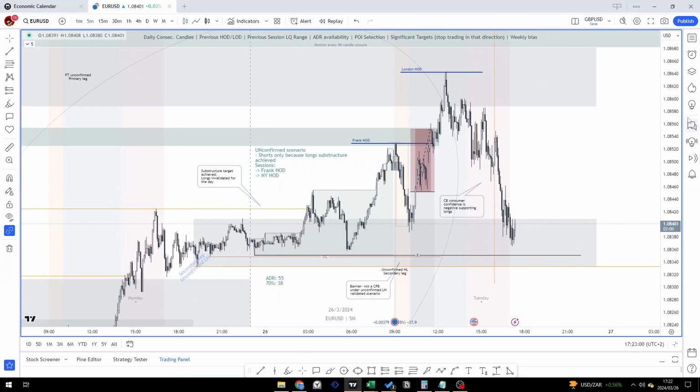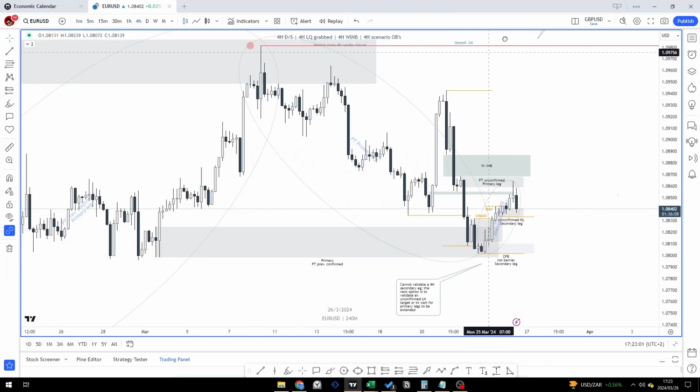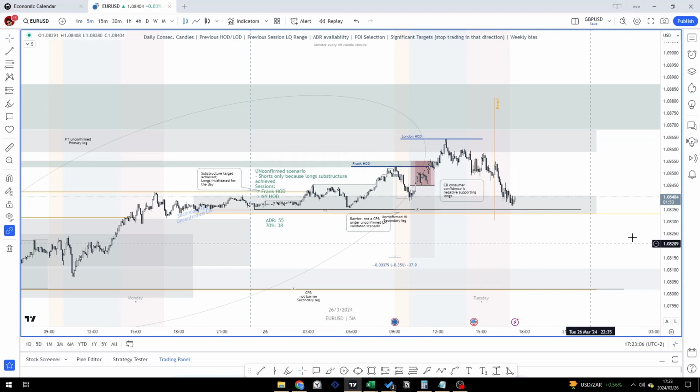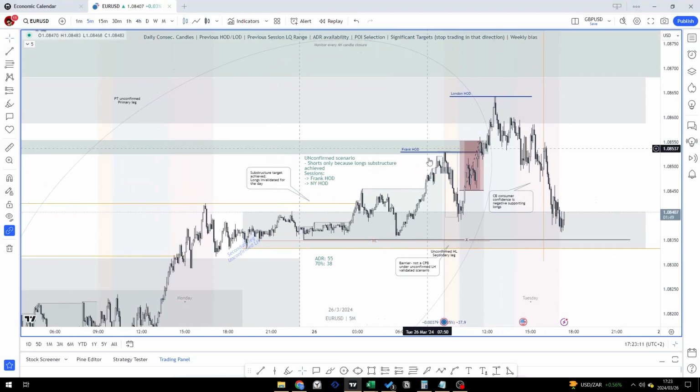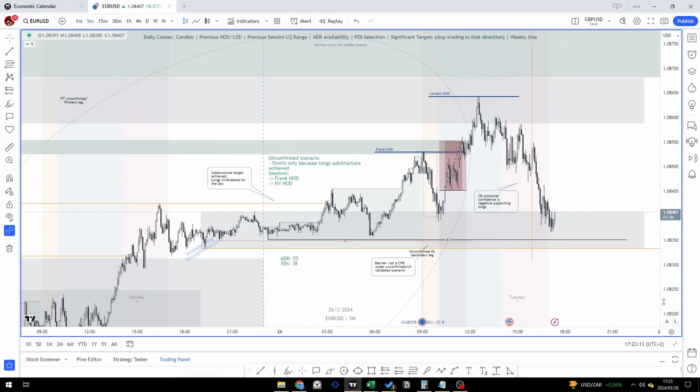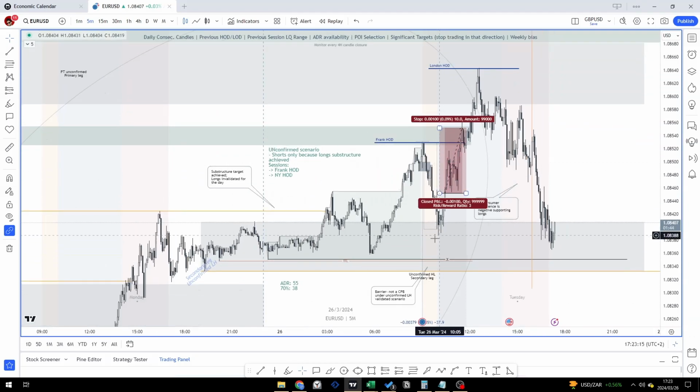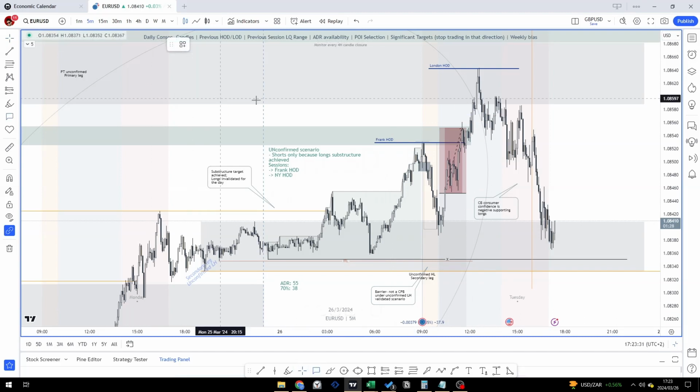And that's purely based on the fact that now we've got reason to believe that price will come up here in target. So we've got the secondary leg. Obviously what then transpired is we had a Frankfurt high of the day. The Frankfurt high of the day was validated by London with this week right here, and I put this order on, failing to take into account the fact that we've got this barrier that we can't trade against, and this made this trade invalid. So I just want to mark this out quickly.